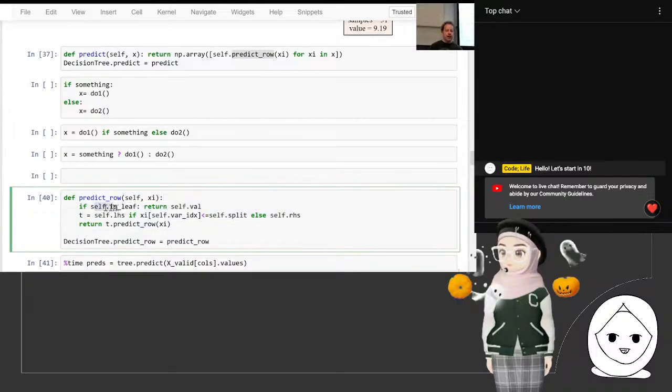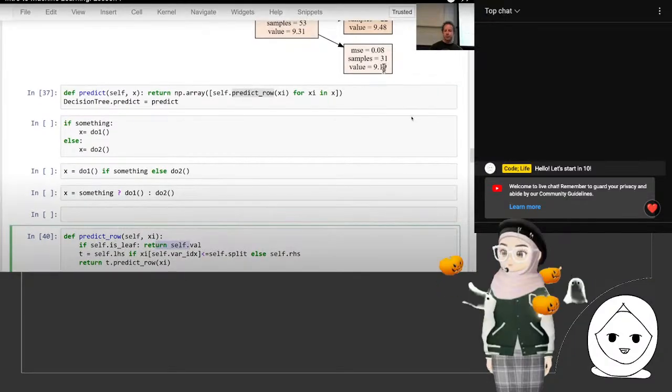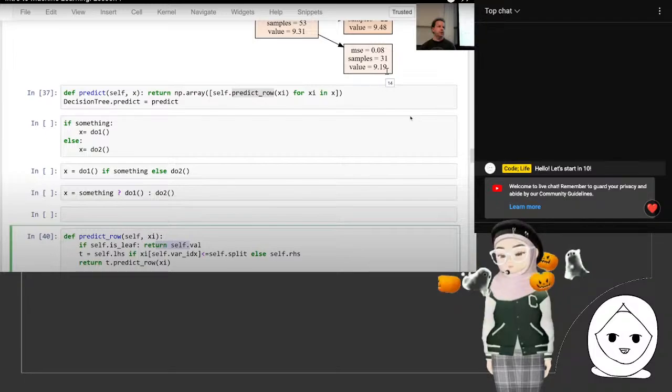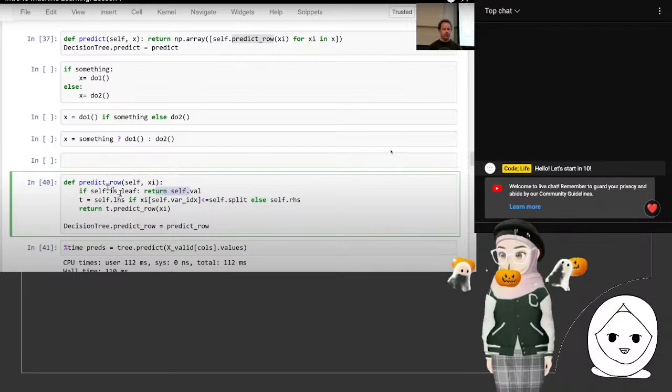If we're at a leaf node, then the prediction is just equal to whatever that value was, which we calculated back in the original tree. So self.val is the final value, because leaf nodes had infinity, they weren't set. In the constructor, it's just the average of the y's, right? Average of the y's, okay.